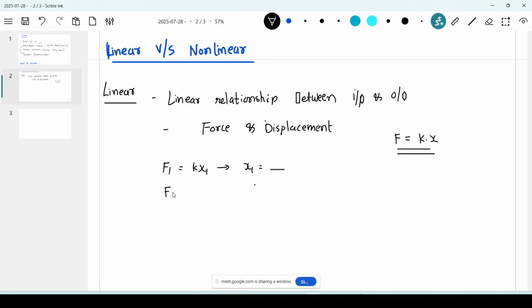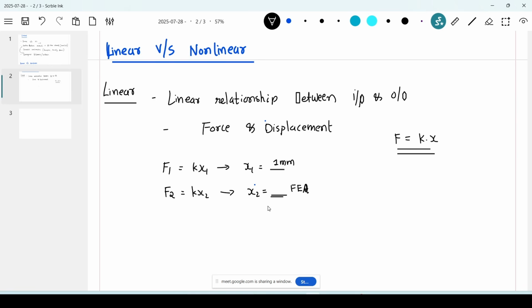Okay, and if you want to know the displacement for another magnitude of load, then you don't need to do this analysis again. Okay, you can simply use the scale factor. Okay, for this x2 we need not find it through FEA, because the relationship is linear. If I say for 10 Newton it is a 1 mm displacement, then I can say for 20 Newton it is 2 mm. Okay, you don't need to solve that.